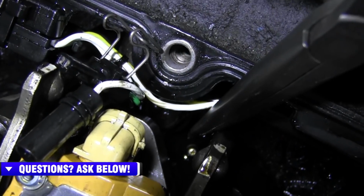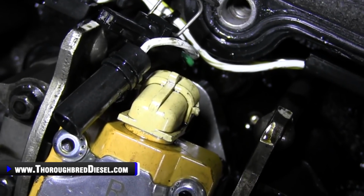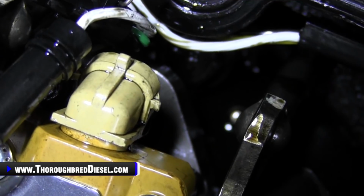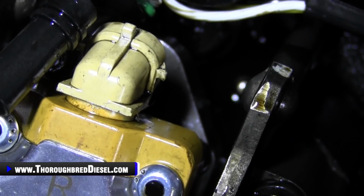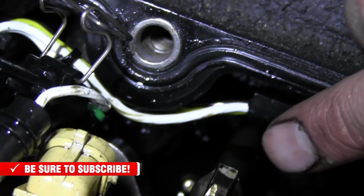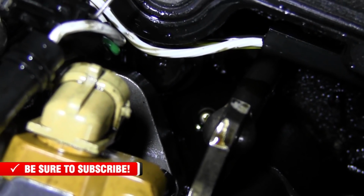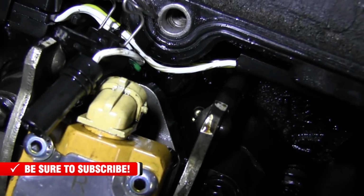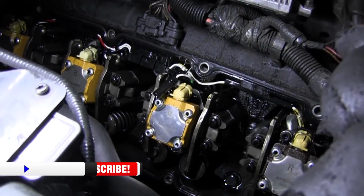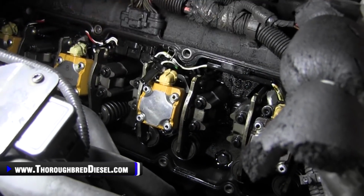So I'll use a little bit of shop air here, and I've got a cardboard cover. I like to put a cardboard cover over it to keep the oil from splattering, and very, very lightly with air, I'll push that oil out, get it down into the motor and away from that glow plug. Because when I pull the glow plug out, number one, I like to see what I'm doing with the glow plug, and number two, I don't want that oil going down on top of the piston. Probably not going to be enough for a hydrolock per se, but I still just don't like doing it. So I'm going to get my shop air and a little cardboard cover. We'll cover this up and move that air out.